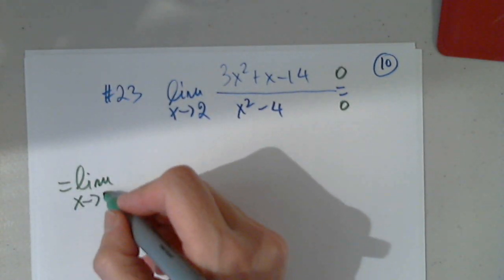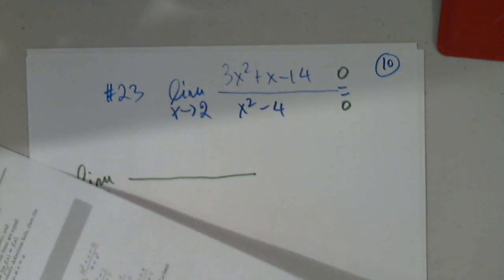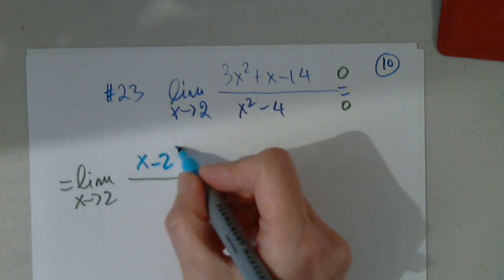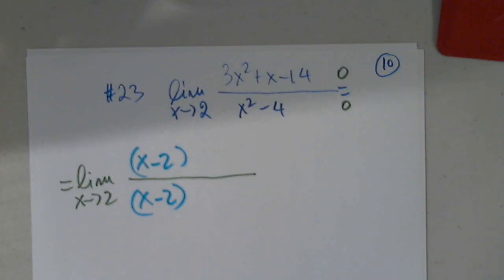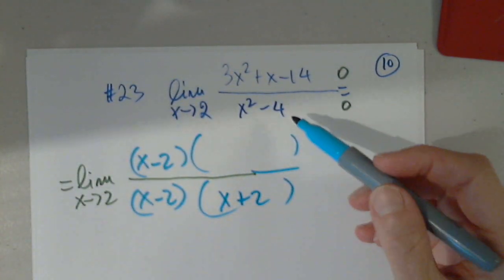As x approaches 2 from either side, what would you write immediately, blindly? What will you do at this point? You write x minus 2 on the bottom. Exactly. Since I plugged in 2 and I got 0 over 0, and these are polynomials, I have to write my x minus 2 and figure out the rest. Of course, the denominator is x plus 2, and the numerator will be what?